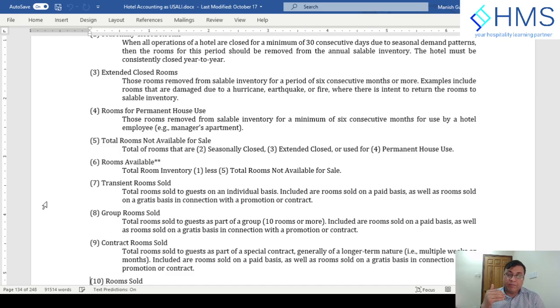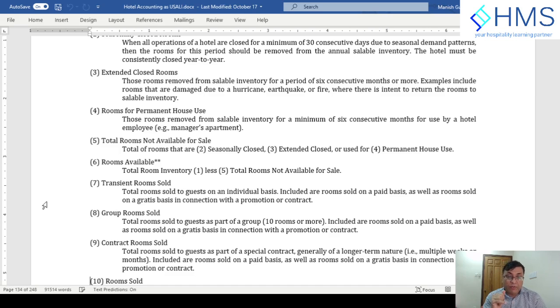So when you are understanding the group revenue, when you are comparing the group revenue of one hotel with another hotel, you may need to really see the sizes are the same and the policy they are following is the same. Usually it recommends 10 rooms or more for being considered as a group revenue. However, sometimes hotels choose a different cutoff, maybe 8 rooms or 10 rooms or 5 rooms as a basis. So that is the group room sold.